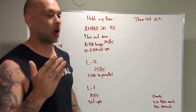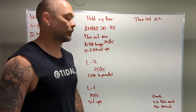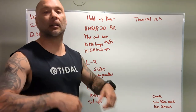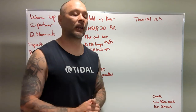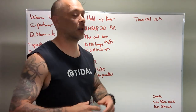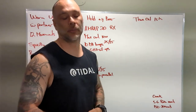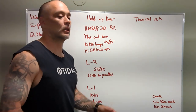Now, if you know you've been going hard, you've been stepping on the gas pedal, and you wanna wind it back a little bit on the rower, that's all good. However, we're not gonna be just rowing sort of like this. We're still gonna put a strong effort into proper technique, posture, all the good stuff, and maybe we just ratchet down the intensity a little bit, okay? That's what I have to say about this workout. It's gonna be a good one.